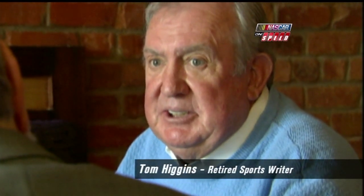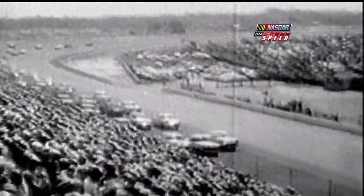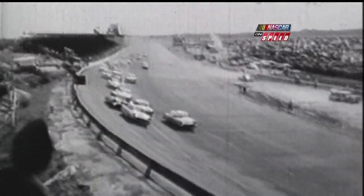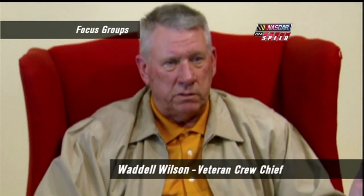They ran 60-some races back in those days, back in the late 50s. And they didn't have these fleets of cars. Most of them had only one or two cars, isn't that right? Maybe one. You can go back through the early days of racing and how dangerous it was at one time to how safe it is today. It's remarkable how far the sport's come, and as slow as the cars were running at that time to the speed that they're running today. So, you know, and where it's going from here, God only knows.